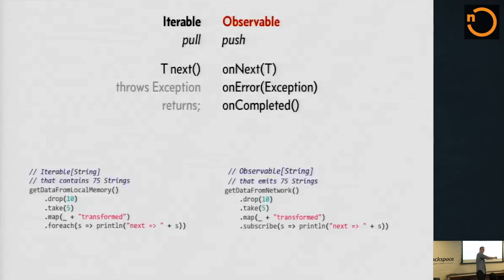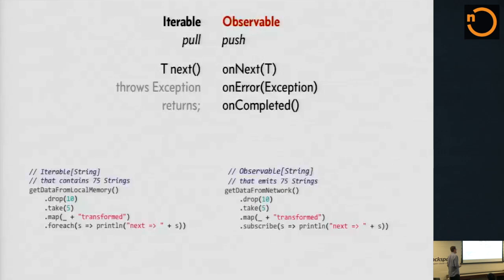This is like pulling the Gang of 4 observer pattern forward 20 years and making it know how to work in an async world. And so in an iterable, as you are pulling data from it, each time you pull, it's the next event. You do the hasNext, and then you do the next. And then the error handling is because it's blocking, it just throws. And because it's blocking, the completed event is it unblocks and you move on in your control flow.